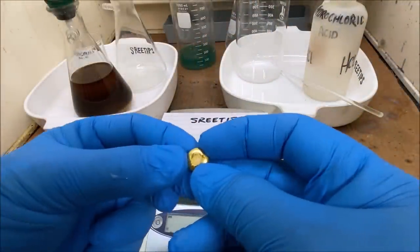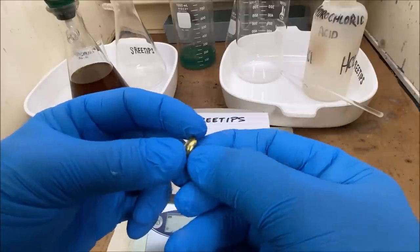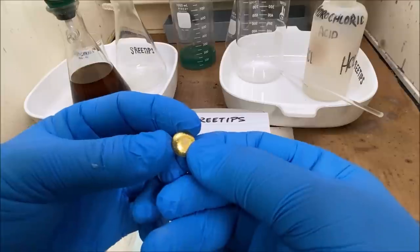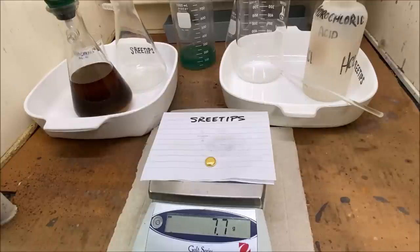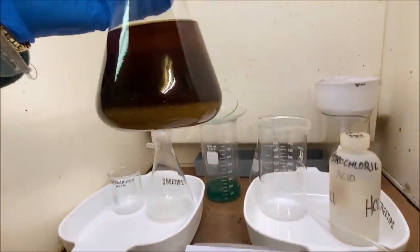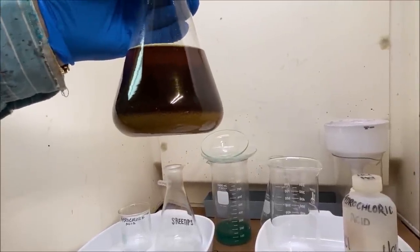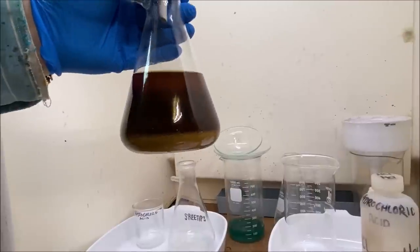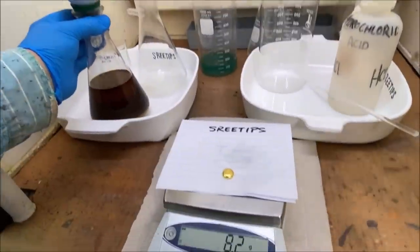Here is our button of gold that we just recovered from our stock pot. It's going to be contaminated with other metals, probably some platinum group metals in it. Got 8.2 grams of gold, probably 95%. If you look in here, there's still some precipitated gold down on the bottom of this container. So we'll recover the rest of that later on.